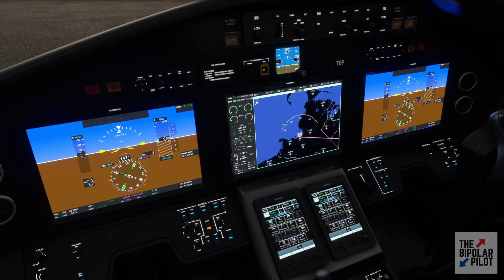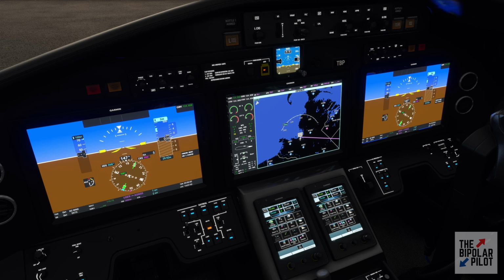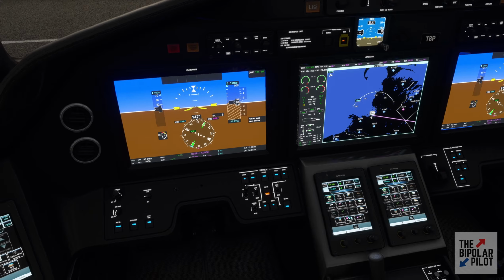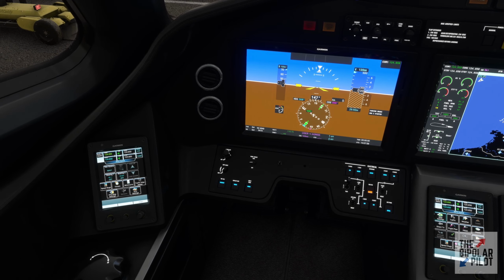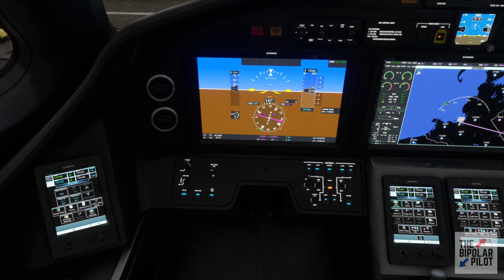We'll go ahead and program in our cruise altitude, which is going to be 12,000 feet. Just a quick rundown here. Double check that our nav source is going to be FMS.